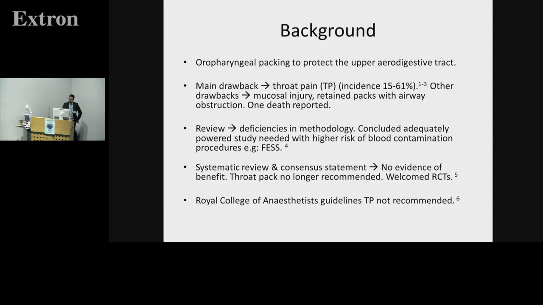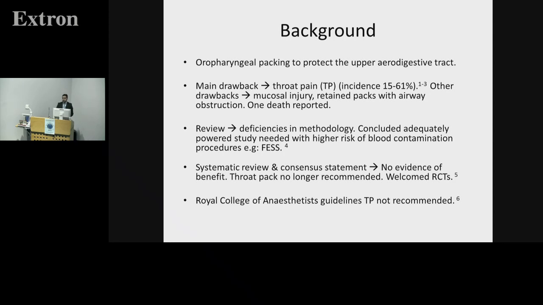So what I've done in the study: a throat pack is a swab or gauze used to occlude the oropharynx during nasal surgery. The purpose of it is to protect the aerodigestive tract from secretions of blood going into the airway, as well as blood secretions going into the esophagus and the stomach. The main purported benefit is to reduce postoperative nausea and vomiting and reduce airway morbidity. That's the rationale for inserting them.